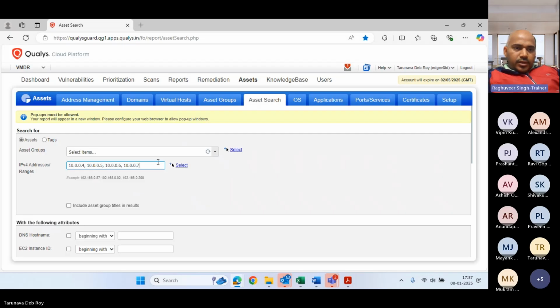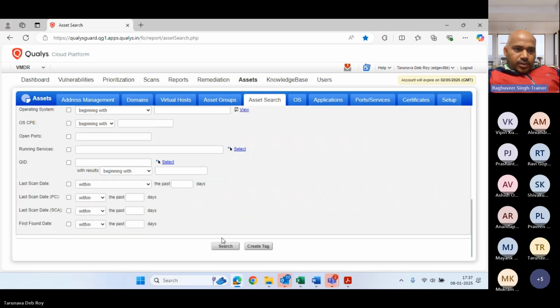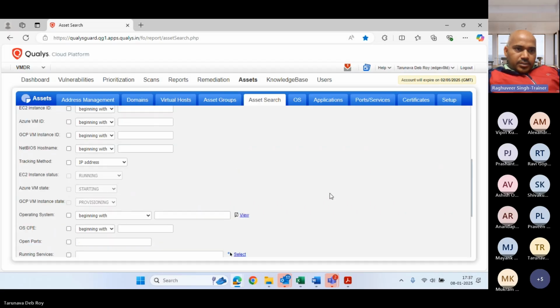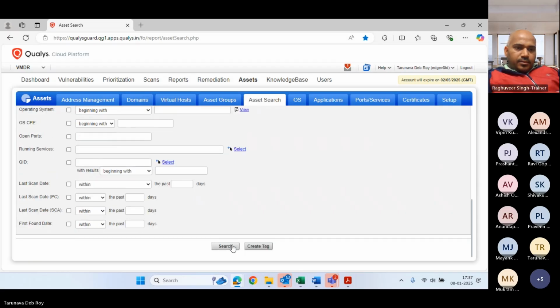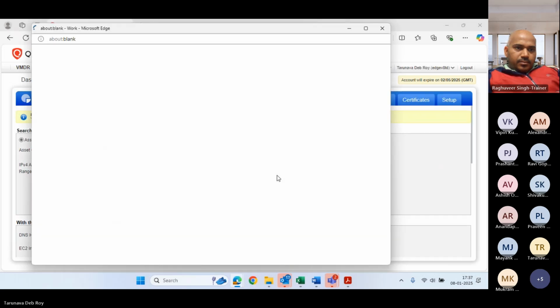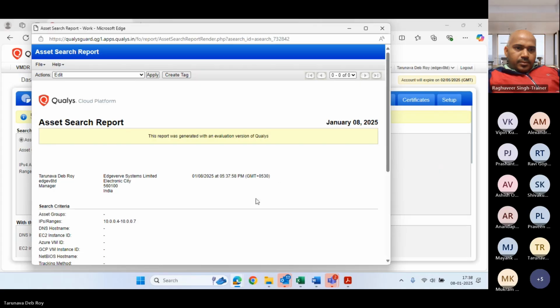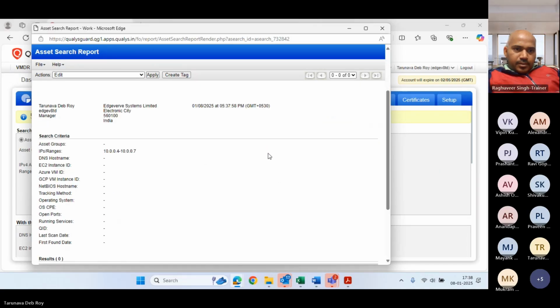Okay. Now scroll it down. You can put additional information. No. Scroll it up. Operating system. No. Asset VM ID. No. EC2 instance. No. Okay. Just search for it now. Is it able to identify? No. It has automatically converted it to range 4 to 7.